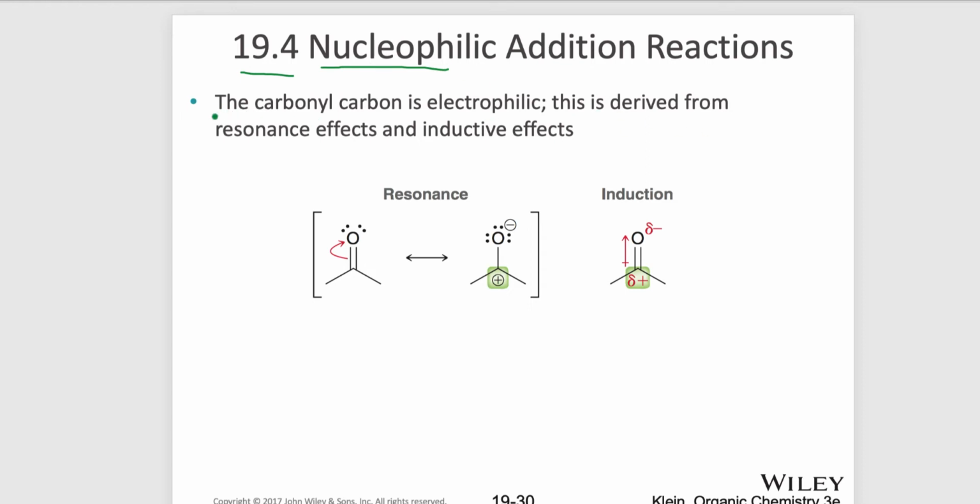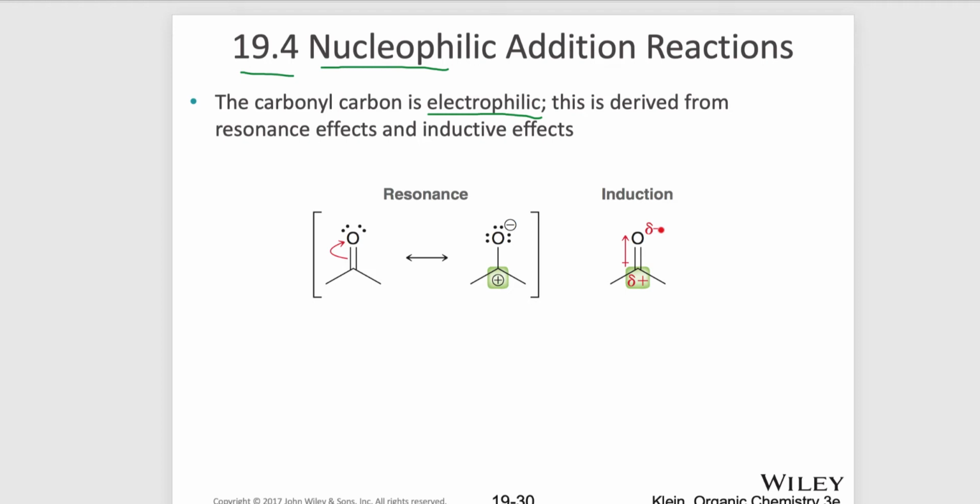What we want to realize is that the carbonyl carbon is electrophilic. We can also describe this by saying that there's a delta plus here on the carbon and a delta minus over here on the oxygen. There are two possible resonance forms that you should be very familiar with now. And when we look at the overall induction, basically we're thinking about delta plus on carbon, delta minus on the oxygen. That already sets us up for two modes of reactions.